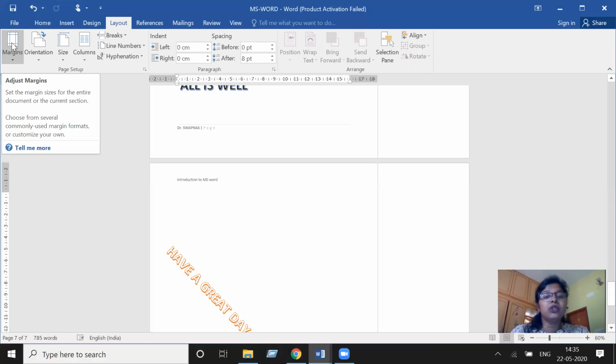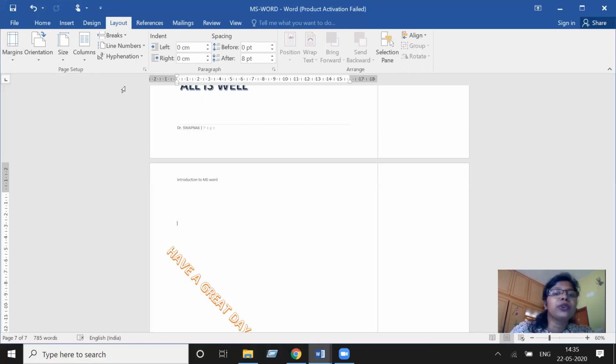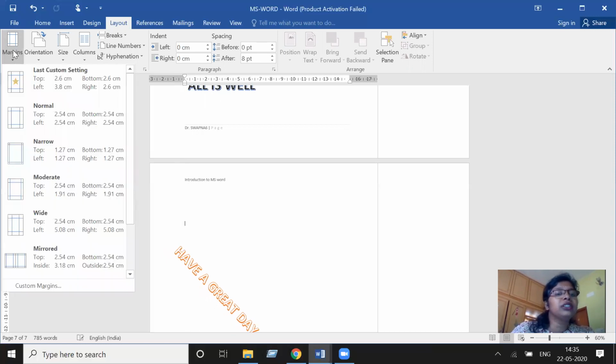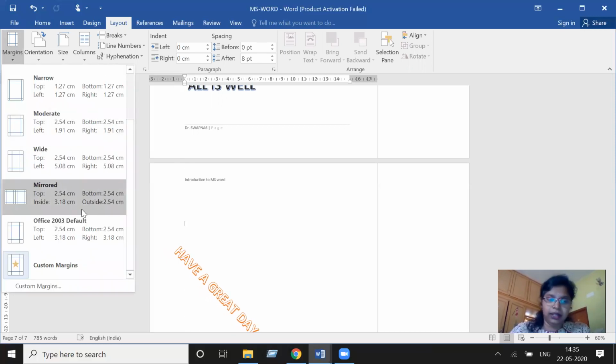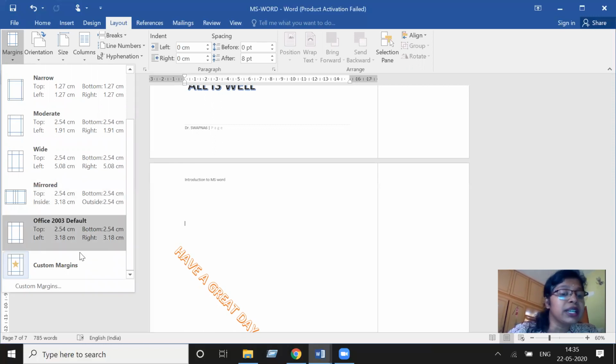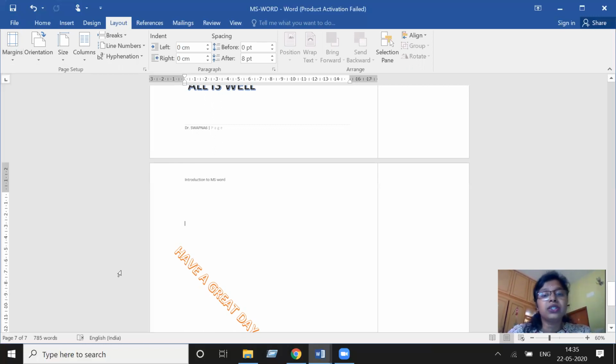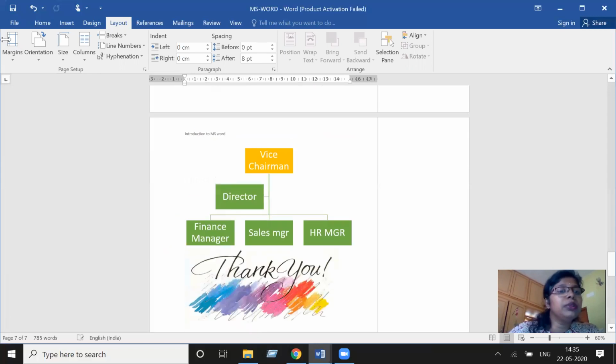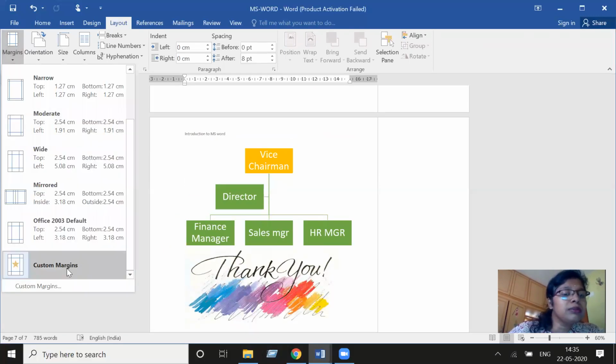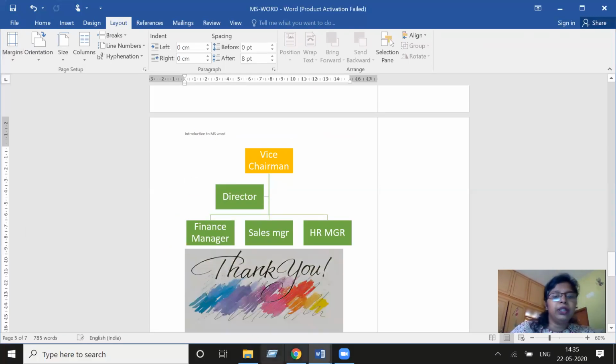Yes, so margins, here you have to enter the margins required. Here also you can adjust by dragging this. If you want a particular one you can customize it, so custom margin. So when you click on customize margin, you can give the left side like 1.5 inch, and the right side, top, bottom, and all 1 inch. It is taking some time to open. Otherwise, if you just click on custom margin, a window will open.